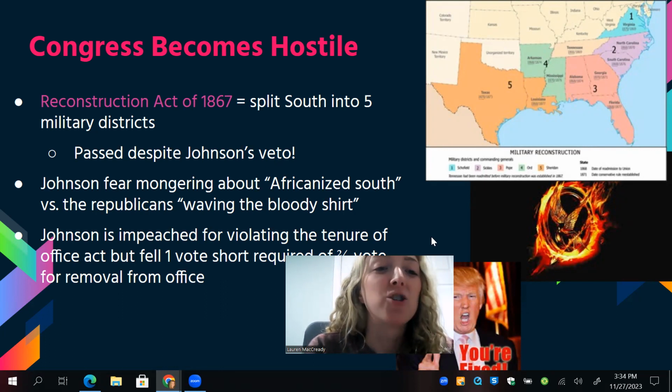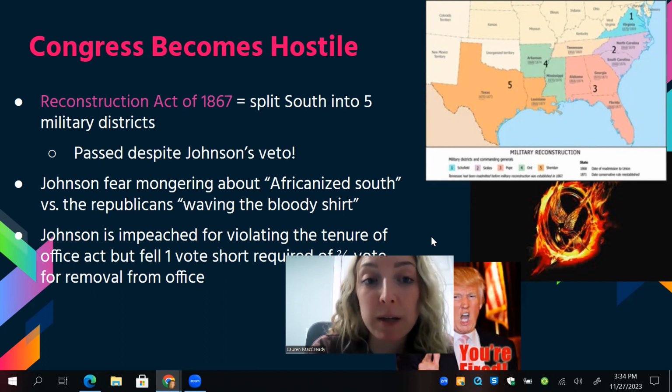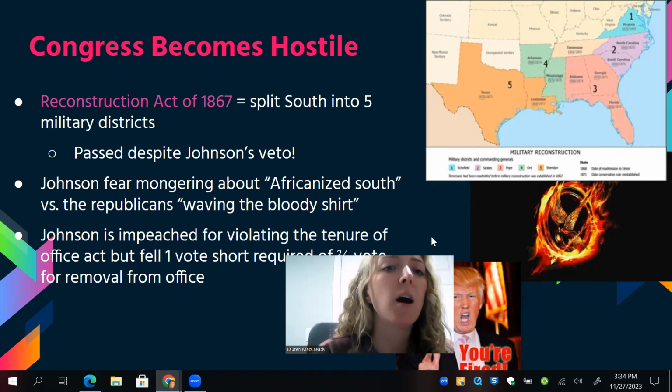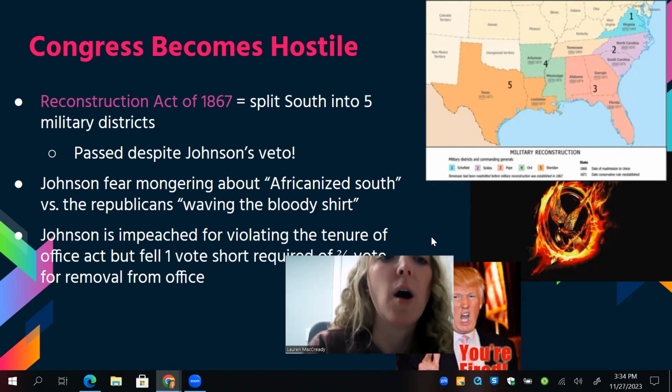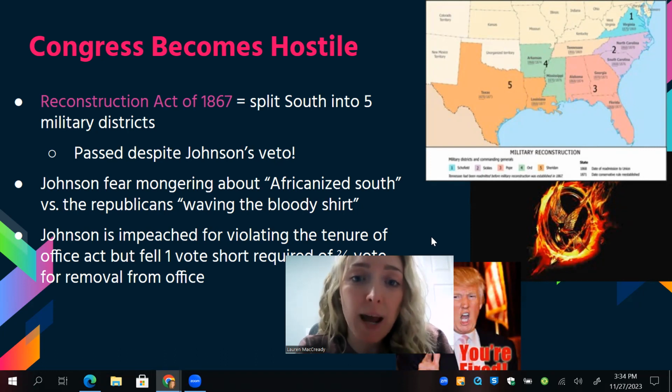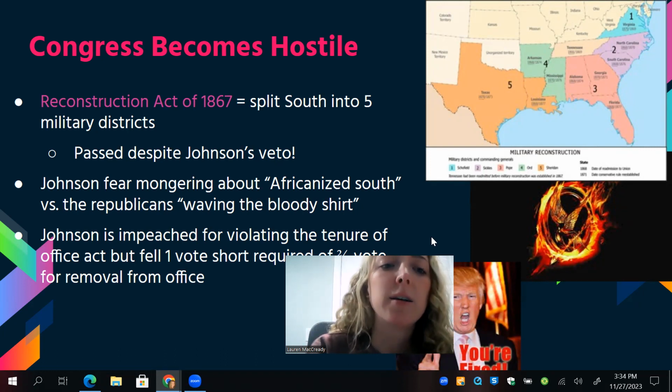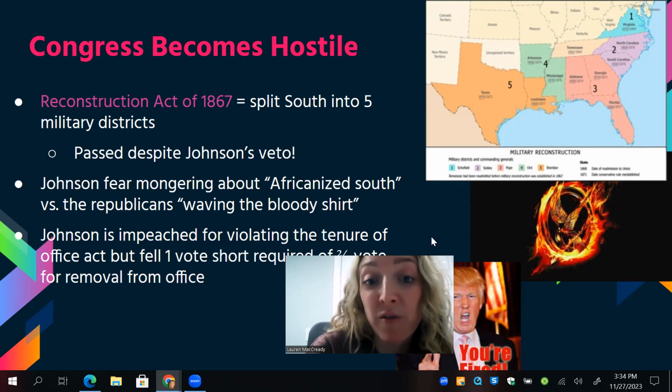So Johnson is impeached for violating the Tenure of Office Act. Basically, he's being investigated for violating this rule that a congressman has tenure, kind of like how teachers have tenure. Once you've been there for so long, it's a little harder to get rid of you. You're constantly being evaluated, and you can be fired, but there's a little bit more job security. You can't just be let go the next day. So it's a little different from other jobs. Congressmen have a very similar thing. So he violated the Tenure of Office Act by just firing someone that he didn't like.